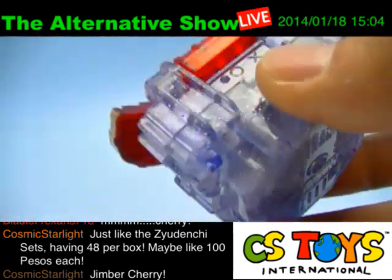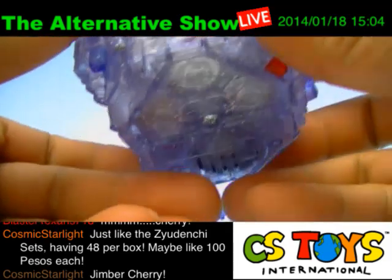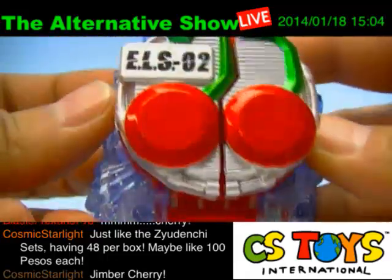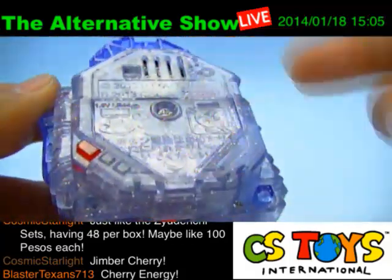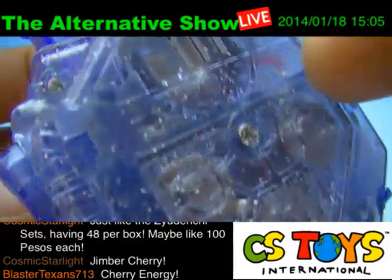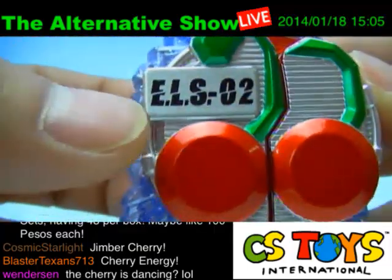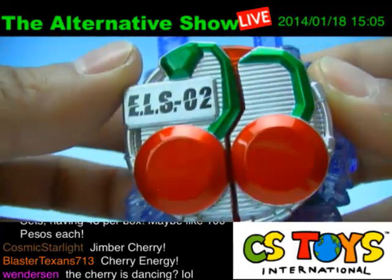All right, so okay. I hope you can get a clear picture of this. Okay, it's beautiful. As it always is, the Energy Lockseed has all the sparkling small plastic pieces inside of this clear plastic. You can see that it's really showing off. And then Energy Lockseed 02, two cherries here.